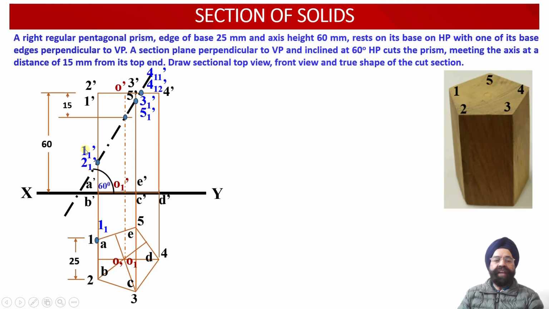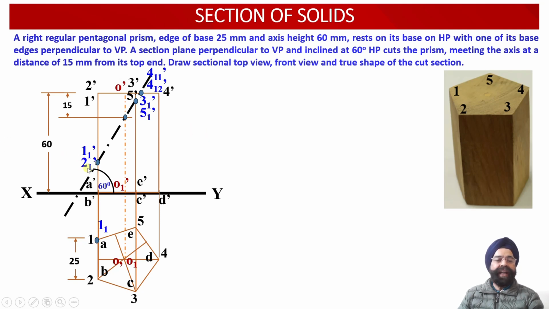Now we know that point 1 1 dash is the point of intersection of the cutting plane with the vertical edge 1 dash A dash over here. So if we bring a perpendicular projector from the point 1 1 dash into the top view projections, it is going to intersect vertical edge 1A at this point. So this will give us the point of intersection of the cutting plane with the vertical edge. So we can check points 1, A and 1 1. All of these 3 points have coincided with each other, right? Because they are lying perpendicular to the horizontal plane.